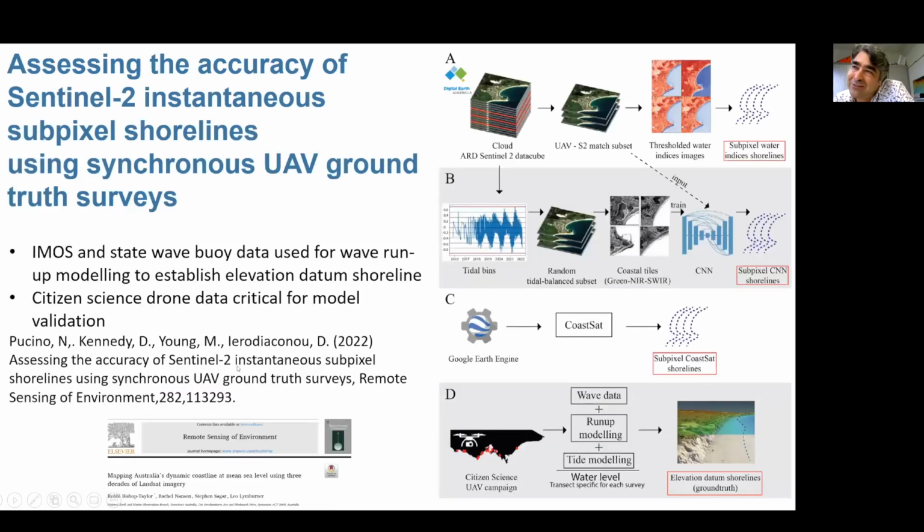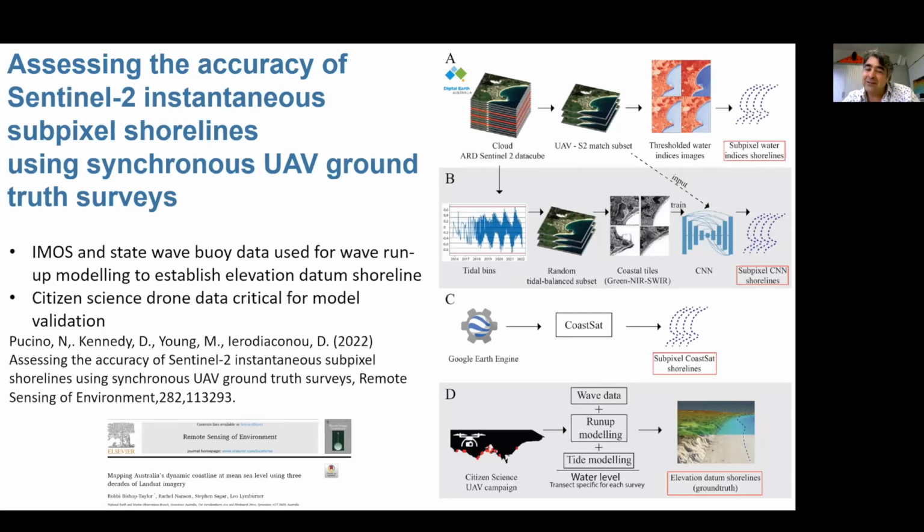The other thing that Arco touched on is that these drones are really important for validating these national products, if you like, or what we can do with satellite imagery, for example. In this paper by one of our PhD students, Nicholas Puccino, he was able to identify the time that we collected drone data that coincided with Sentinel-2 satellite overpasses.